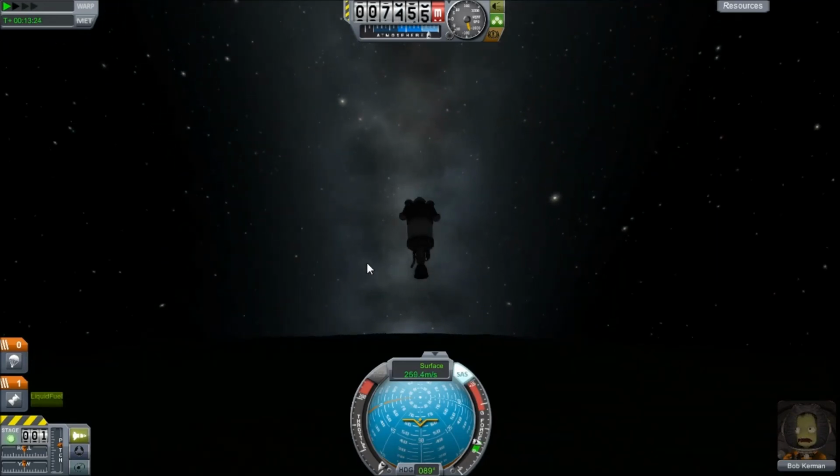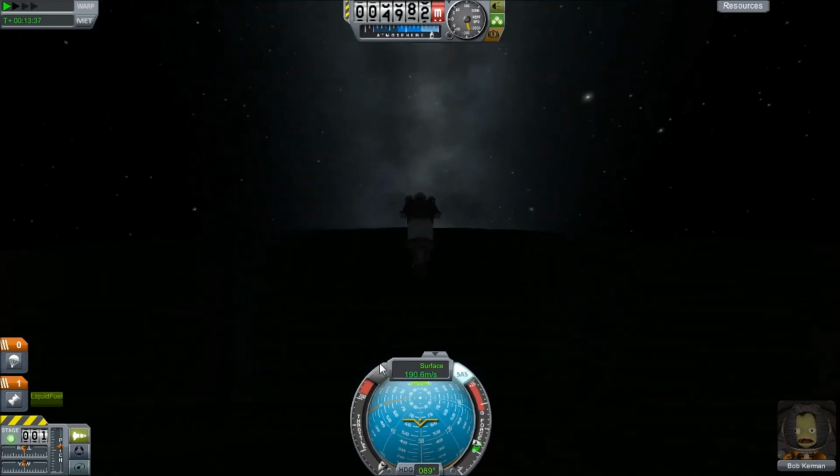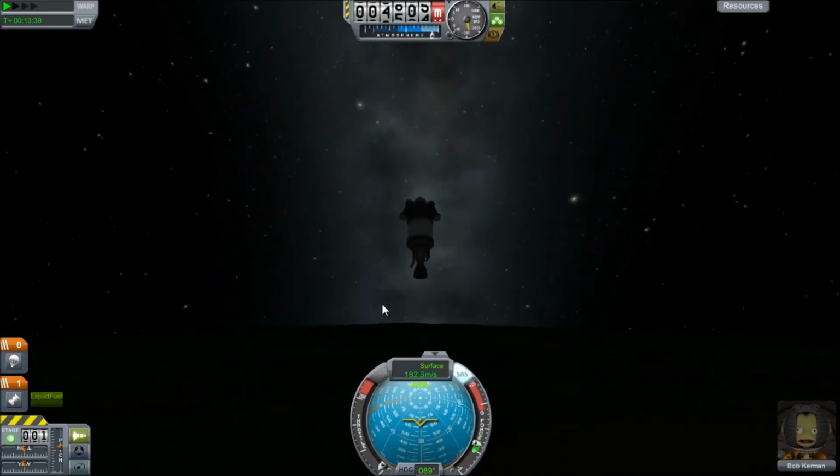I'll wait till we get below 4,000, right around 4,000 feet. I think I'm going to put on the parachute, because I honestly don't know where we're at on the planet. I don't know what we're going to land in. It's going to be dark and nasty out, more than likely.